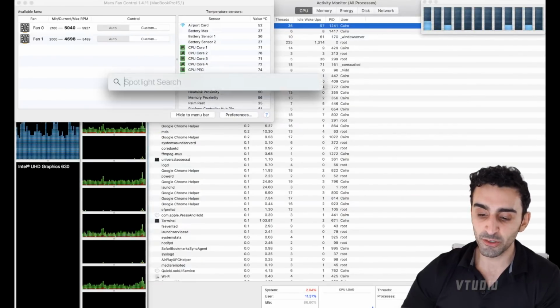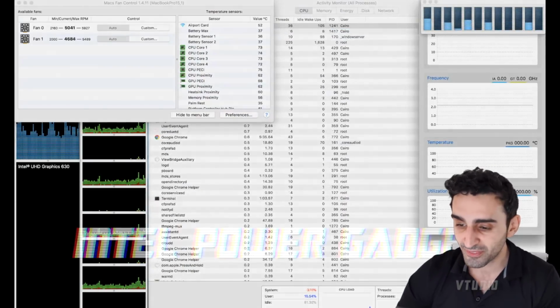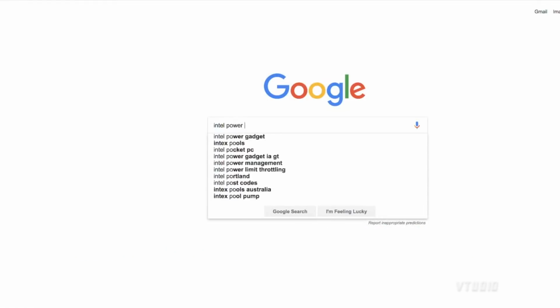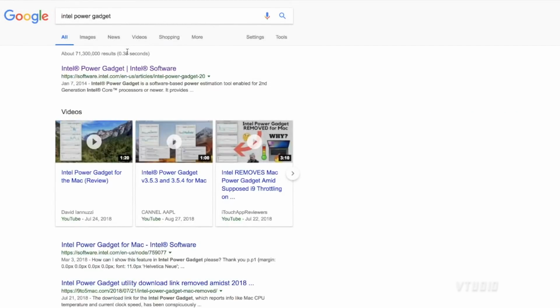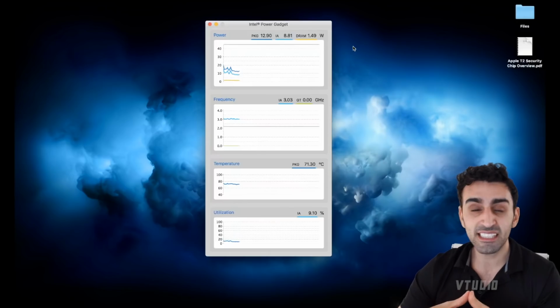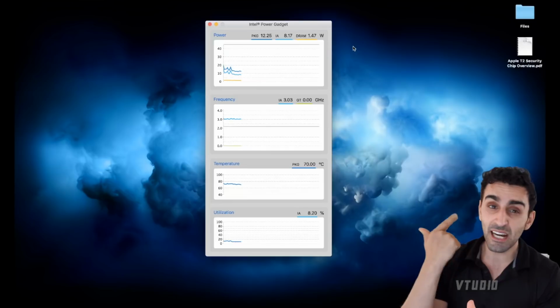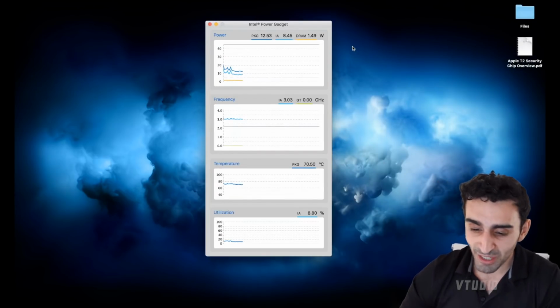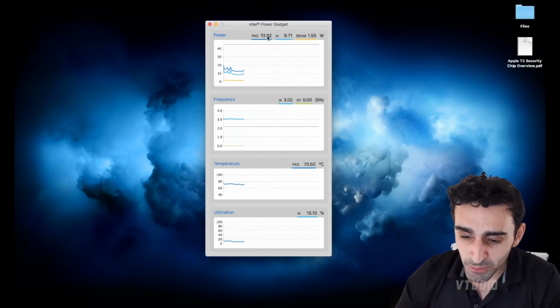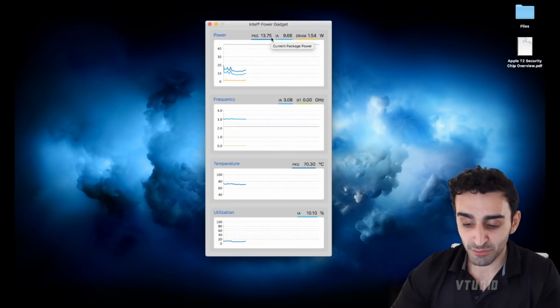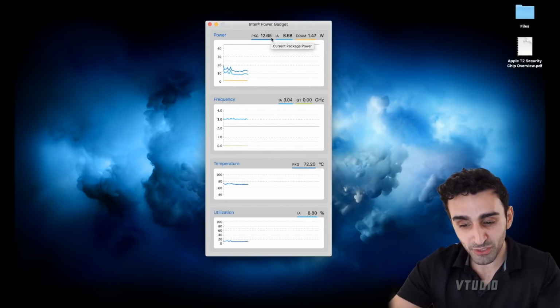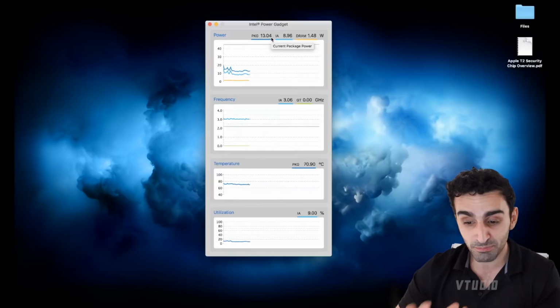So what I can do is launch another app called Intel Power Gadget. I mean, you get the idea. You just go to the link. This one's by Intel.com. And the great thing about that app, it actually gives you a reading of your temperature and how fast your processor is going. So right now, you can see that my computer's using 15 watts for the CPU. The CPU package itself is using 15 watts, which isn't that high, it's pretty low.